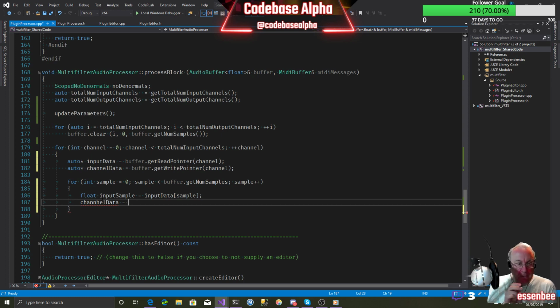It's not right, is it? It's not right. We've got separate filters, left and right. So we want to process left and right at the same time, really. Let me think.